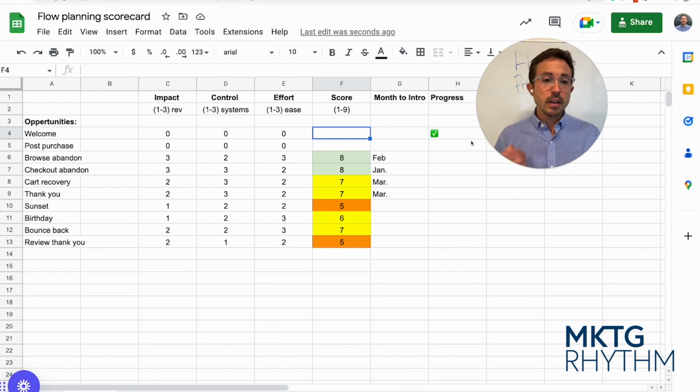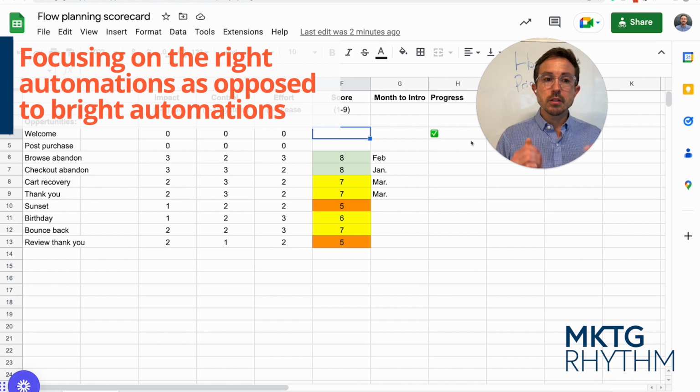So is this going to be moving heaven and earth, or is it going to be really simple and really easy? That's how we narrow this down, and give these a nice score of which is going to be the most impactful for the business, which do we have control over, which could we knock out soonest or most efficiently. That gives us a clear roadmap of which ones we want to place our bets on first, where we want to focus our attention, as we introduce these over months and years. We want to focus on the right automations as opposed to the right automation.